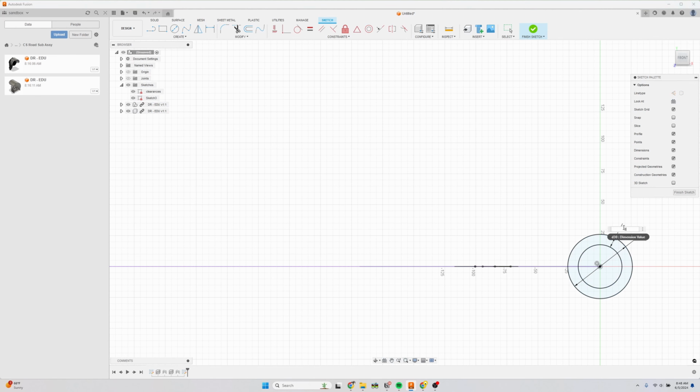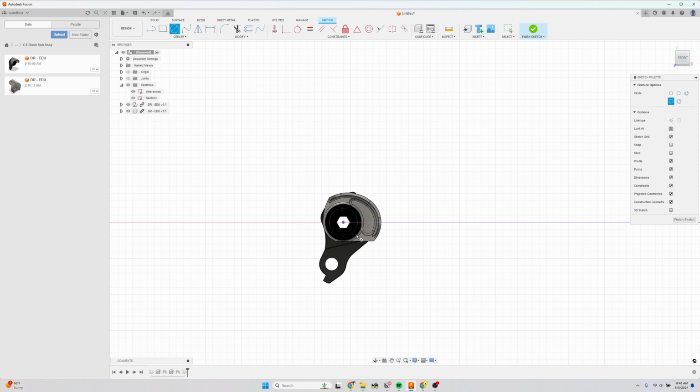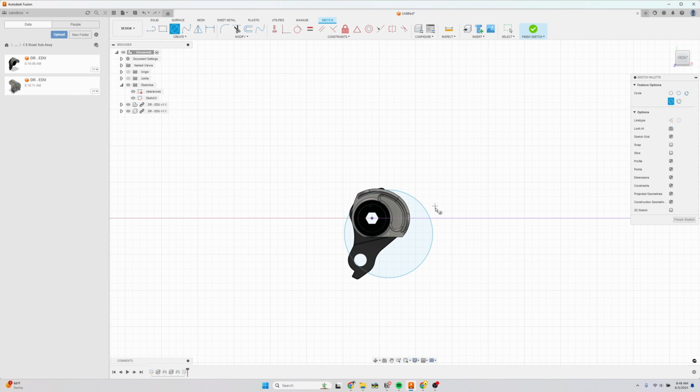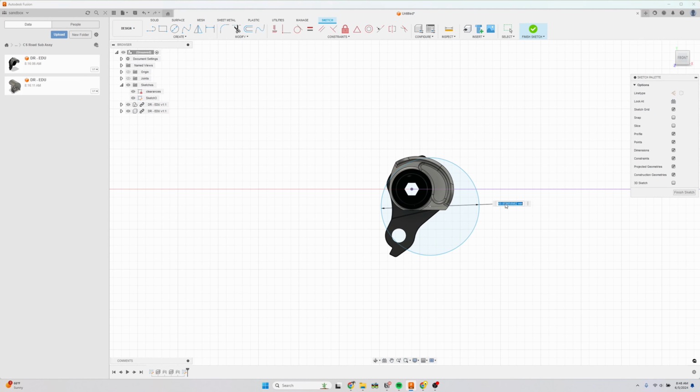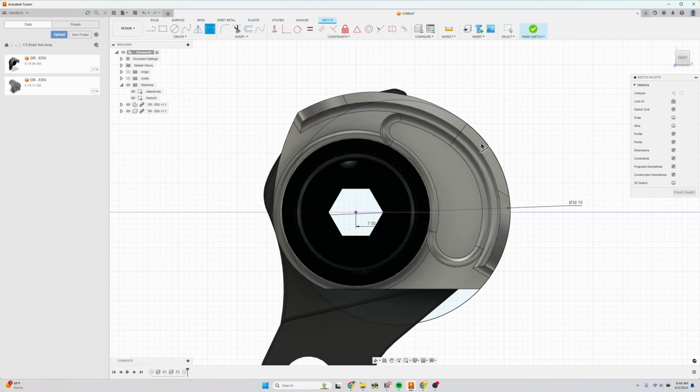Let's give this a little thickness. This doesn't really matter, but I'm going to call this 3 millimeters thick. And then we're going to draw the hood. So because I designed these dropouts, I know that this is 38 millimeters in diameter, I guess 38.1 technically. So we want to overlay this on the hood. So you can see here, I know that I drew this along the center line and exactly 6 millimeters offset, or sorry, 7 millimeters offset. So now we have the exact hood location for the chainstays.